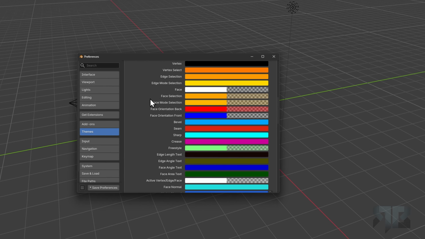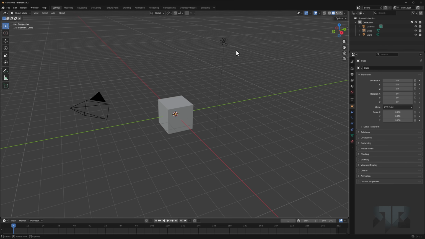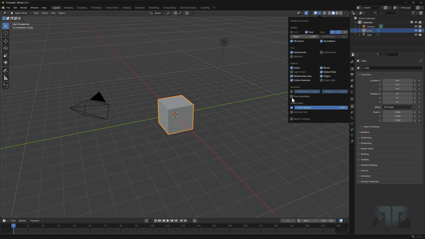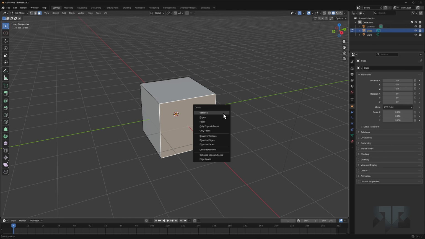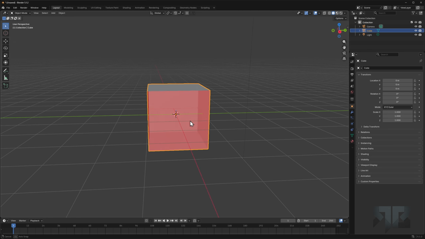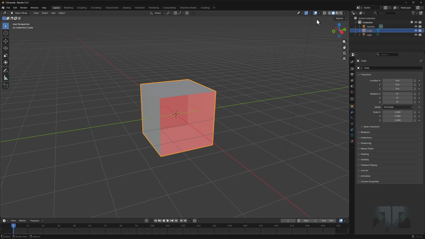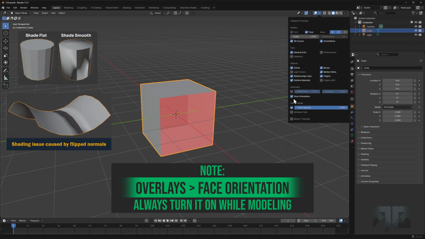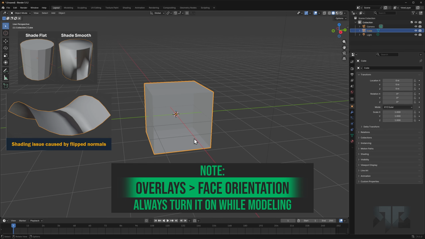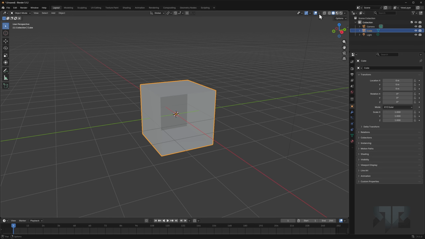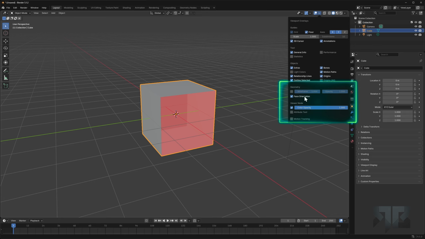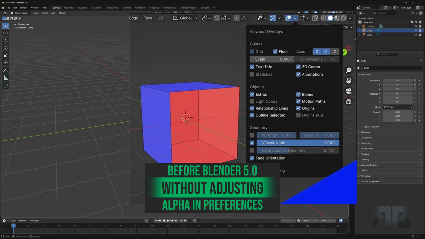What does this do? In short, every face has two sides, a front side and a back side. We can turn face orientation on here. Now we can see what happens if this cube has a hole there. Now you see the back faces of the cube. This is important for beginners. Beginners often don't notice when they flip a face inside out. This can really cause problems later on. That's why I always recommend working with face orientation enabled. And so it doesn't hurt your eyes too much.